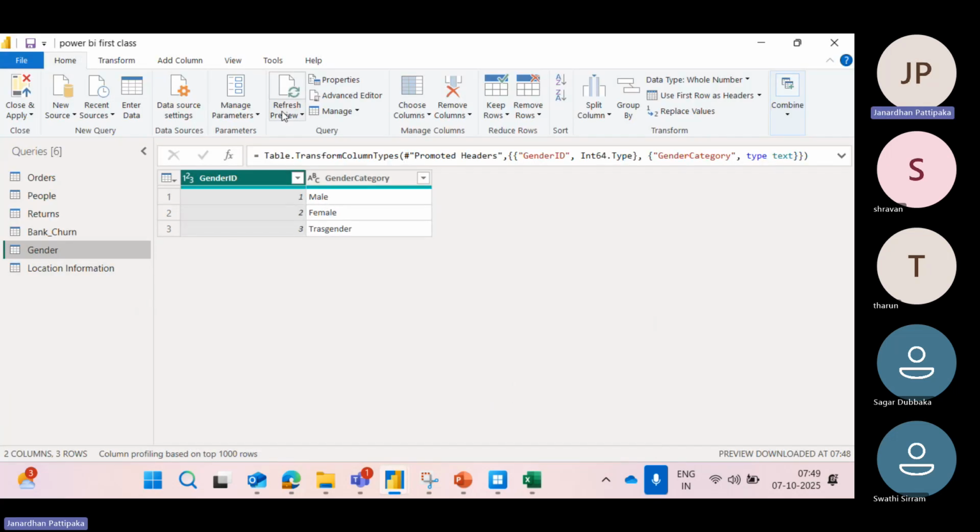I updated the data and added transgender, and there is no need to connect to the data source again. If you just click refresh preview, the table will be refreshed and the new data will be added.